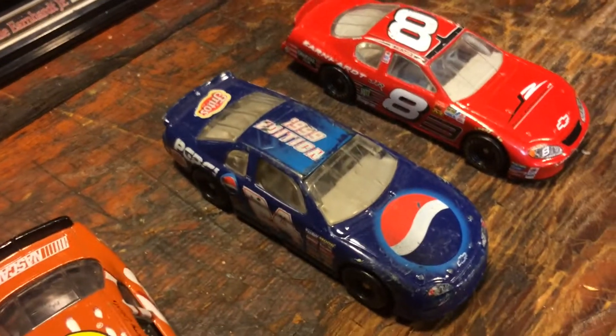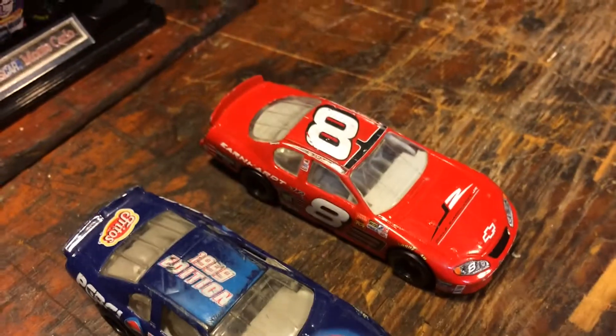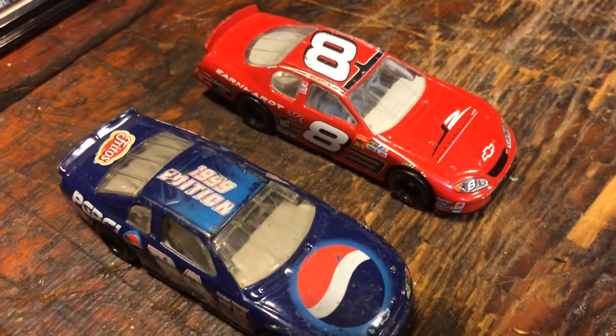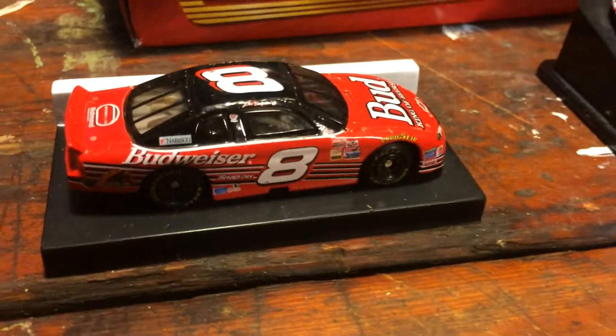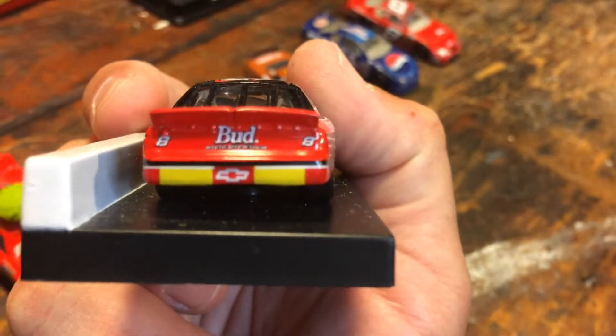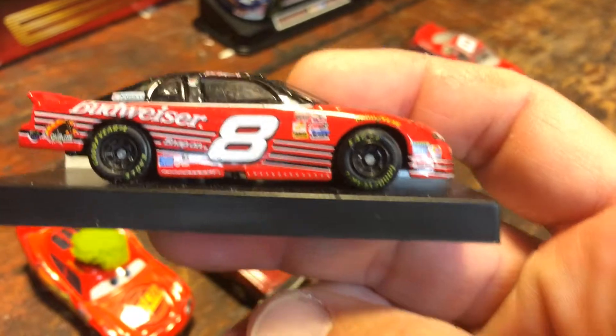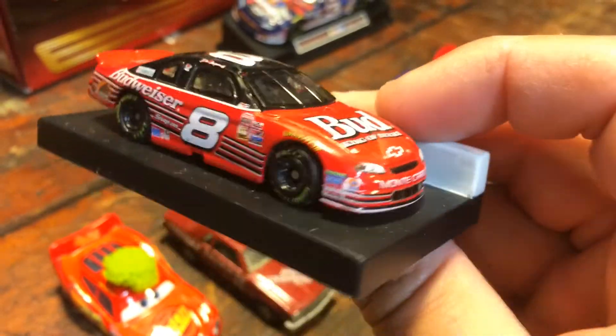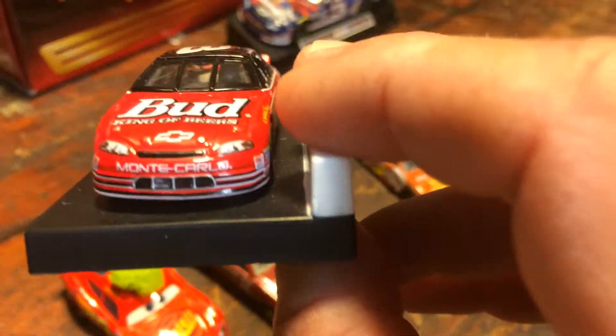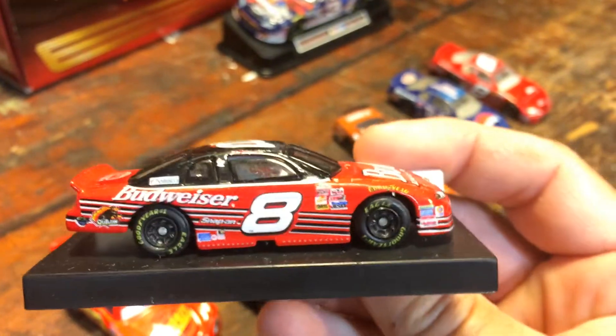We got a Jeff Gordon 1999 edition of his Pepsi car and an early version of Dale Jr. This one was pretty cool — Dale Earnhardt Jr. Superman Monte Carlo. And then this little one right here where he's up against the pit wall. I'm not sure if that's his rookie car — yes it is. You can see the rookie stripes. Really nice diecast. This may be one of my favorite body styles of his career — just really nice rounded lines and a really nice shape Monte Carlo.